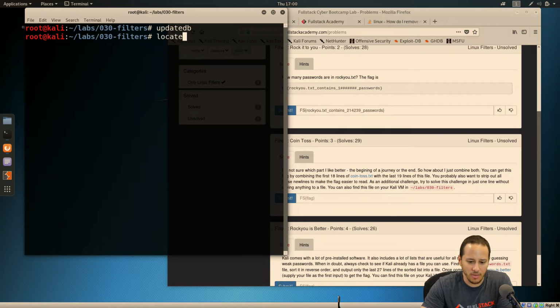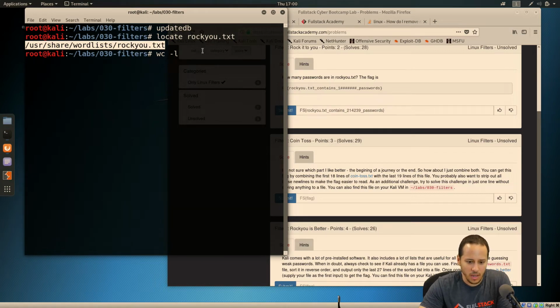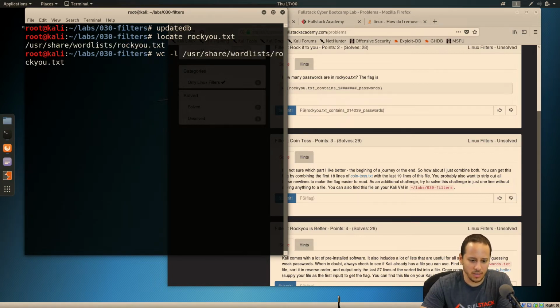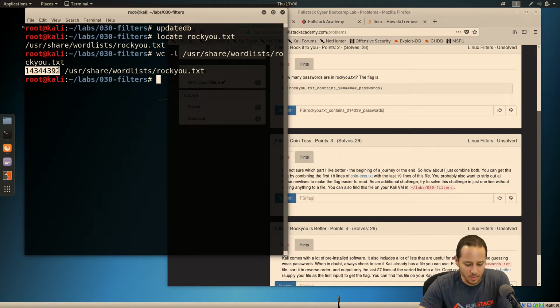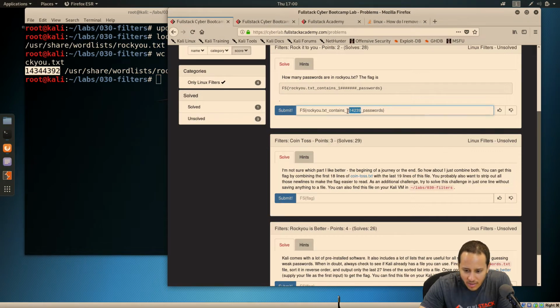I'm going to locate rocku.txt. There it is. So let's try that now. Word count -l. Go ahead and copy, paste. That's much greater. So I'm going to copy that and paste that right in there. That's how many passwords rocku actually has.